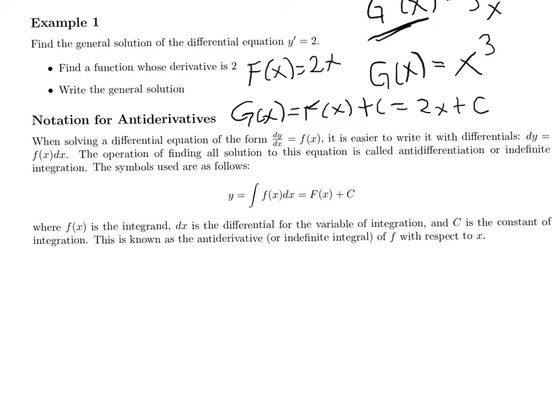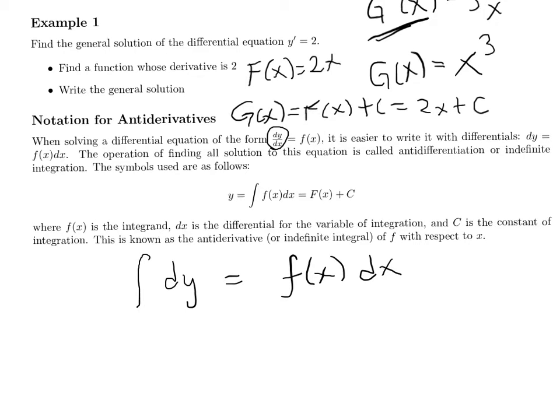If we rearrange things, again, the Leibniz notation, technically this is not like division and multiplication, but we're going to treat it that way to a degree. So if we rewrite it as dy equals f of x dx, you see how we rearrange there. The operation of undoing the derivative, of finding the antiderivative, is what we call antidifferentiation, also known as indefinite integration.